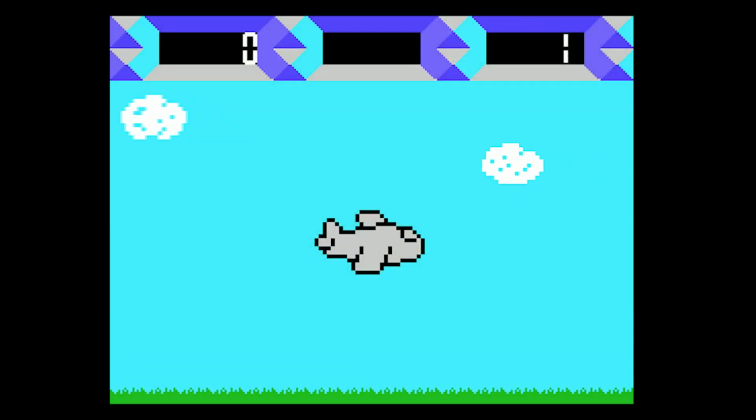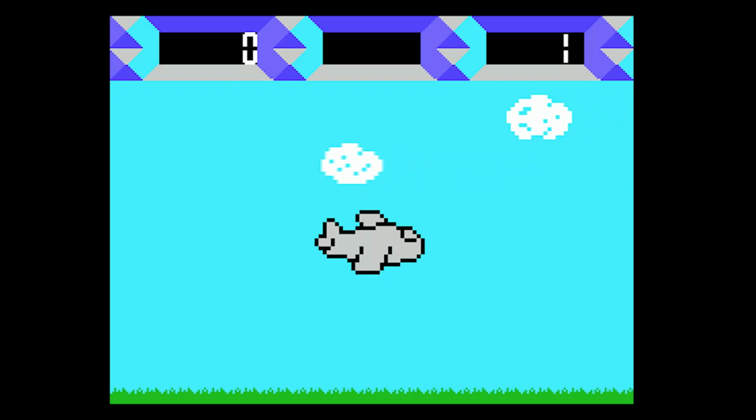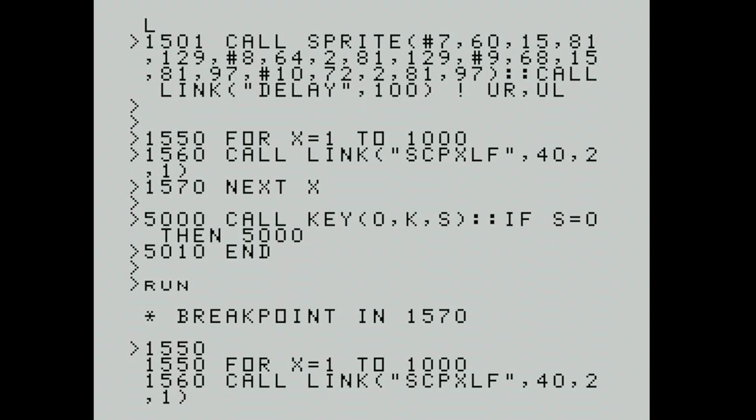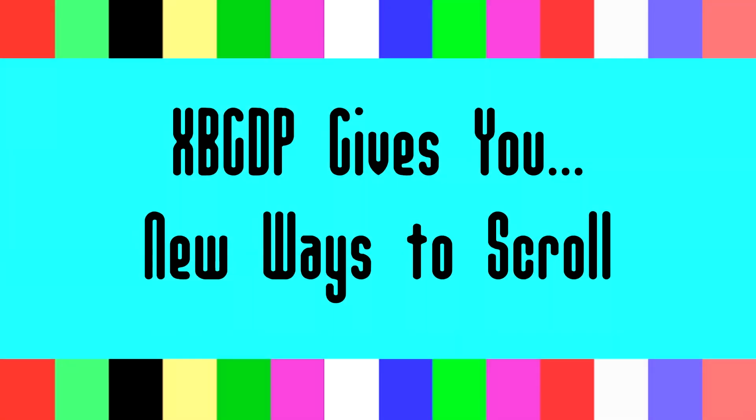And if your program runs fast enough as it is, well, sometimes you might just not worry about compiling at all. XB256 can do some pretty impressive stuff running straight from the interpreter. And it can be nice to have your BASIC code always at hand to tweak and poke away at any time you please. Either way though, XB256 gives you a powerful new BASIC to write games in, or any other kind of demanding TI-99 software at all. Whether you run interpreted or compiled in the end, it gives you some pretty impressive new toys to play with. And those include a collection of powerful new scrolling routines.